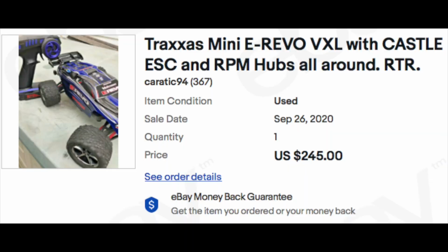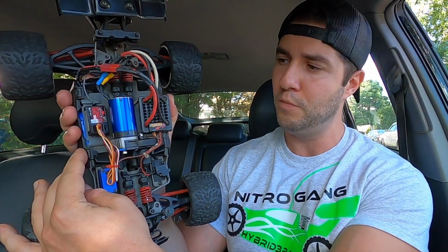Now, my co-pilot today, just for a little moral support, right, is my Traxxas Mini E-Revo VXL. I am going to be selling this on eBay soon. It's a very, very nice chassis, guys. Actually, let me show you a little bit of a look under the body. Now, most of you have probably very rarely seen me run this. The reason I haven't run this much is because they use very specific LiPo batteries.